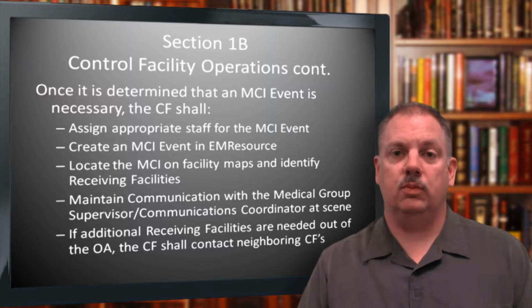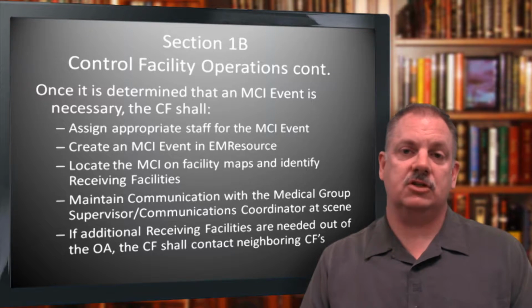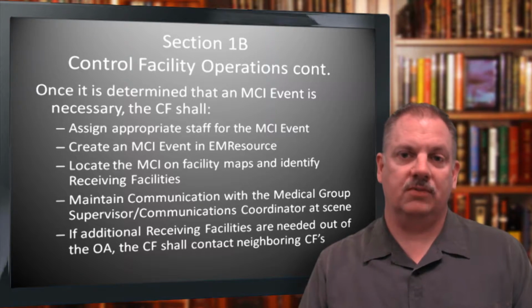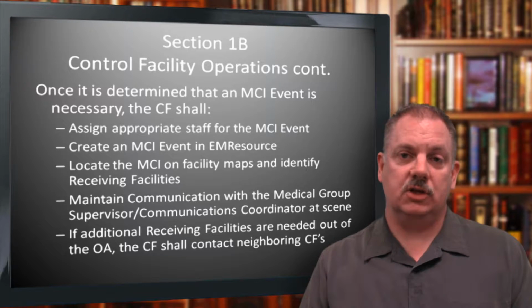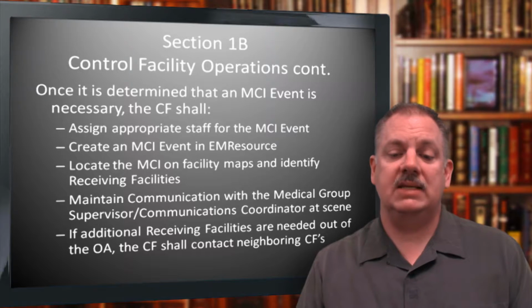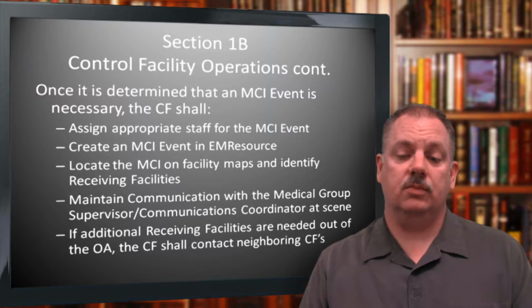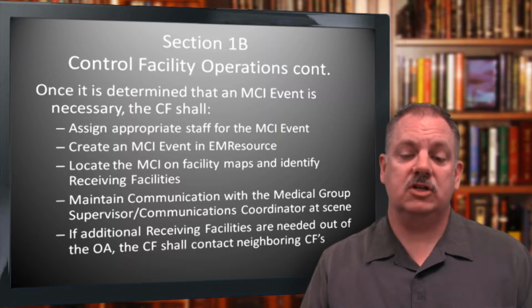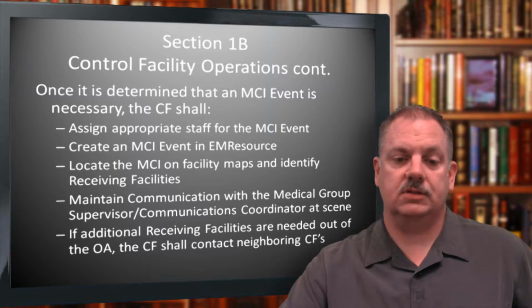Multiple providers in the area have profiles set up on EM Resource and receive those notifications for not only the real thing but for drills as well. Locate the event, the MCI, on a map so you can identify the receiving facilities that may be impacted by this event. Maintain communications with the medical group supervisor or communications coordinator at the scene. If additional receiving facilities are needed outside the operational area, the control facility shall contact their neighboring control facilities.